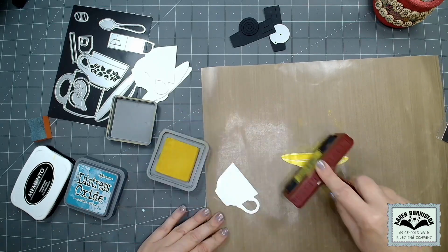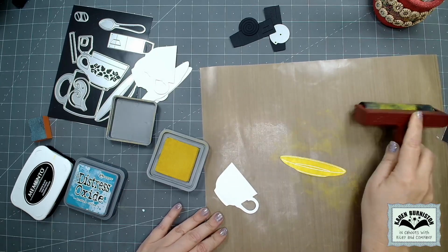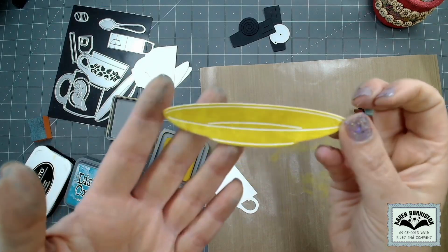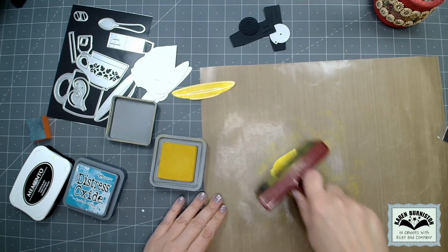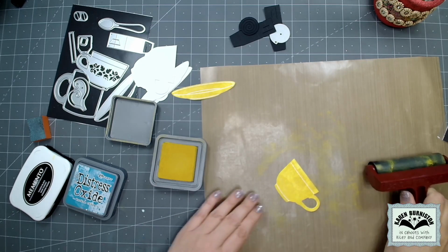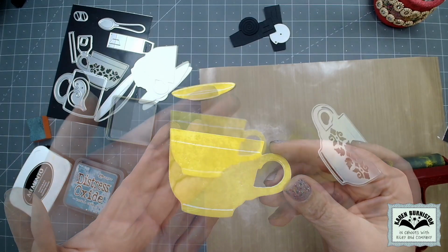Now, what's nice about those pieces is that they have deep score lines. So those deep score lines are not going to pick up the ink, and then you're going to be left with a really nice white crisp line everywhere that there's a deep score line. Then I'll do the same with the teacup. So just rolling on some color. You can use a pretty good amount of pressure on that brayer to get the ink onto the piece too, because like I said, those deep score lines are not going to pick up that ink.